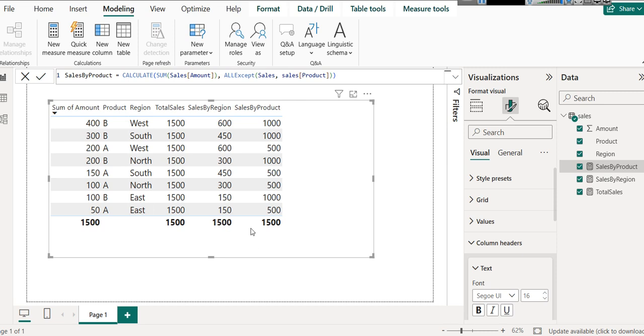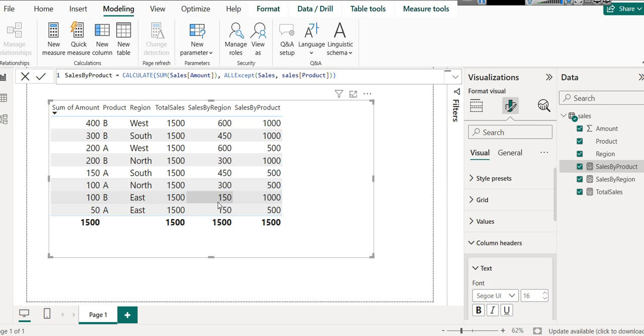East region. So you will go to sales by region. What is written in front of East? 150. Simple answer. So in East region, no matter how many products are sold, no matter how many times they are sold, the sales by East region is 150. Do you get this? So by writing this table, we will be able to answer a lot of questions in one view. Yes or no?